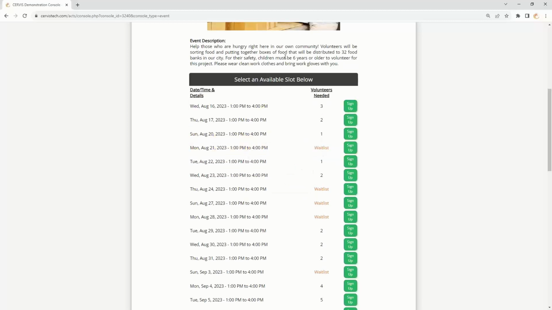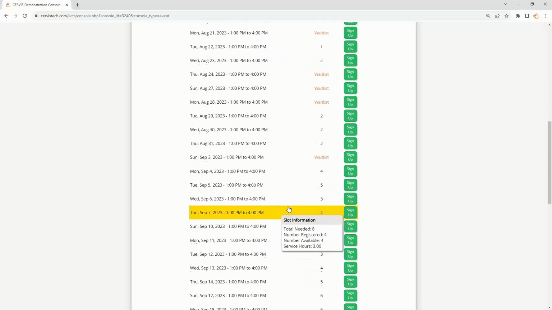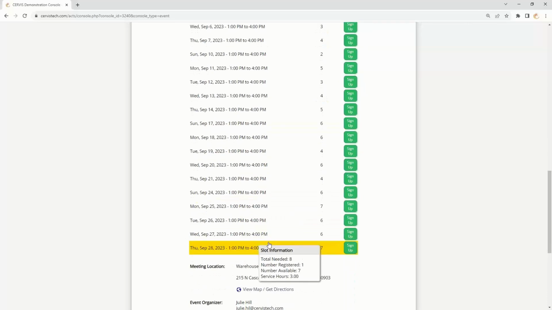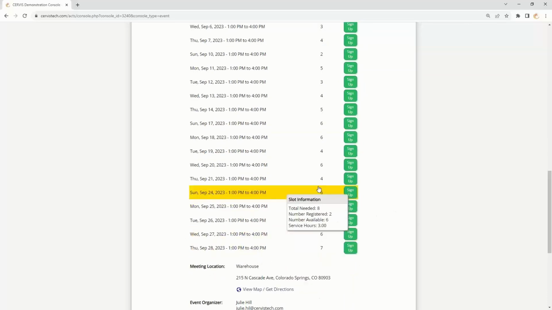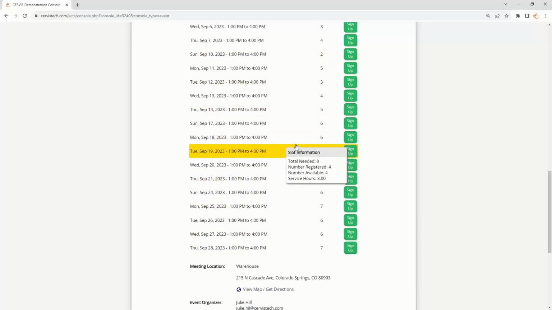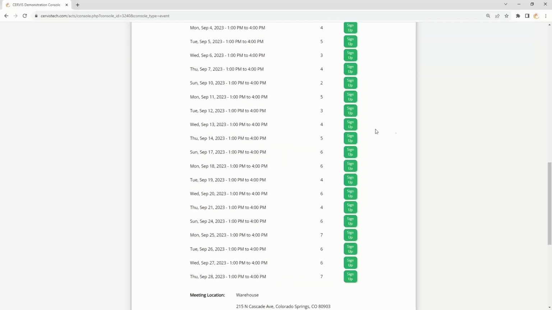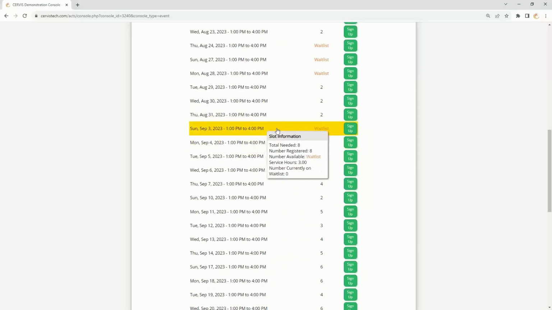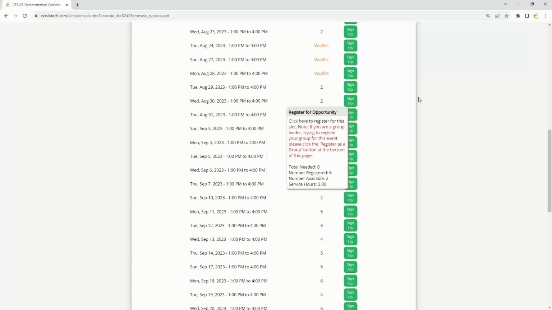From the volunteers' perspective, which is what we're looking at right now, they can see the remainder of the current month, so the remainder of August, plus one additional full month. That's a setting on this particular time slot. I do actually have this time slot event set up on the back end for the entirety of this calendar year. I just have a setting enabled that volunteers can only see the current month plus one additional full month. As soon as we hit September 1st, this time slot event will automatically open up all of the October shifts.